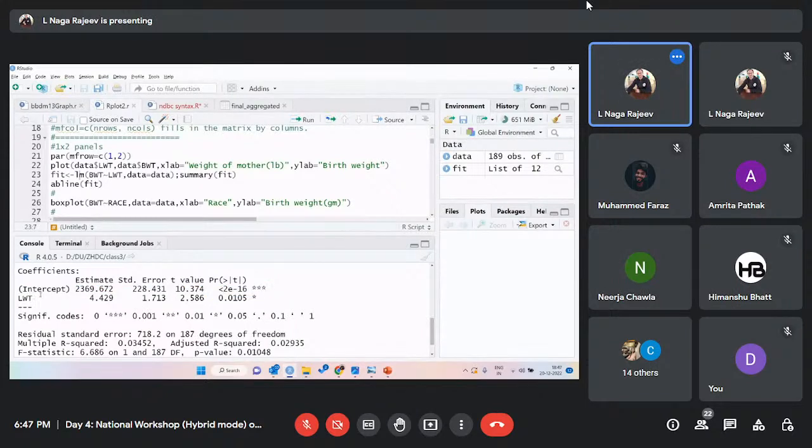With increase in the last menstrual period, there is an increase in birth weight by 4.43, or you can say approximately 4 times increase in the birth weight with respect to last menstrual period.